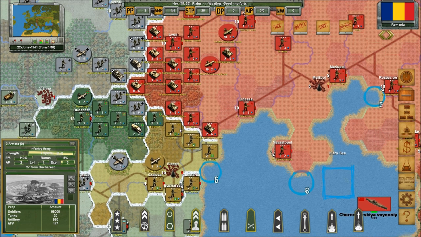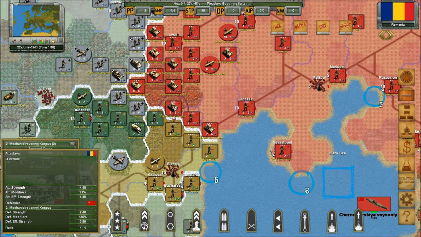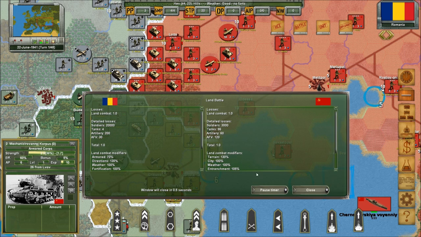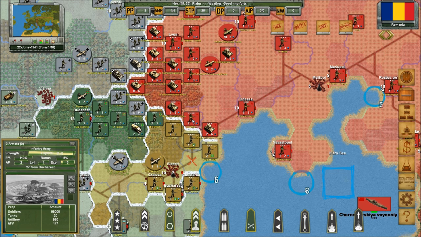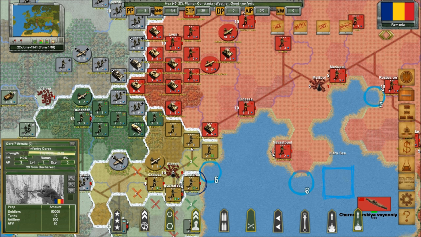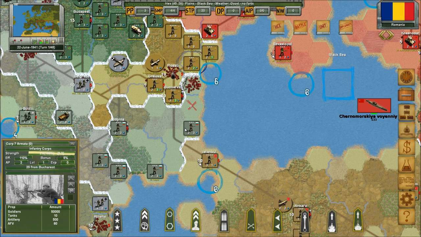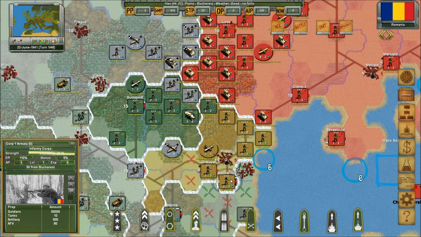No, maybe not. Oh yeah, because he already double attacked. That's what the blue dot means. That means you can double attack, but he already did it, so he can't do it anymore. Let me have him recon. Come on. I gotta get that. You can set the window to close after some time. Aha. Destroyed. He's down here anyway. Is that Italy? No, that's Bulgaria, actually. Need to know my geography.